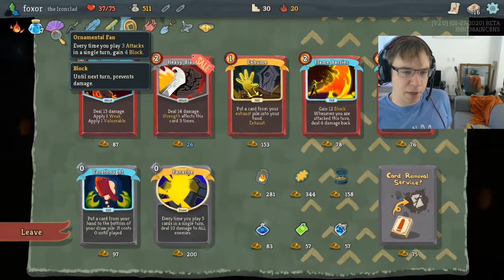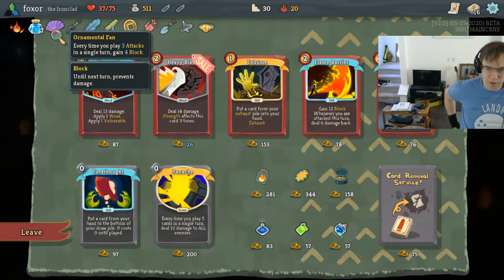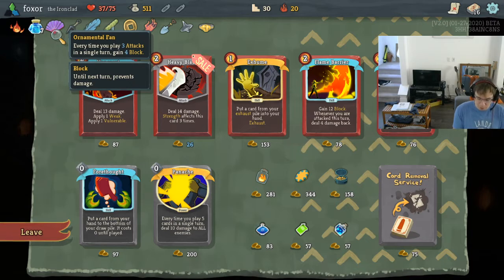A little bit of a problem is if we are up against the Heart, Ornamental Fan does not block enough. If we play 3 attacks, we're taking 6 damage and blocking for 4, so that doesn't quite work out. So we would need to have lots of Iron Waves or something.